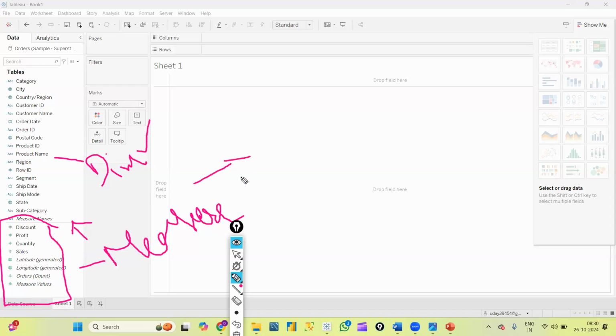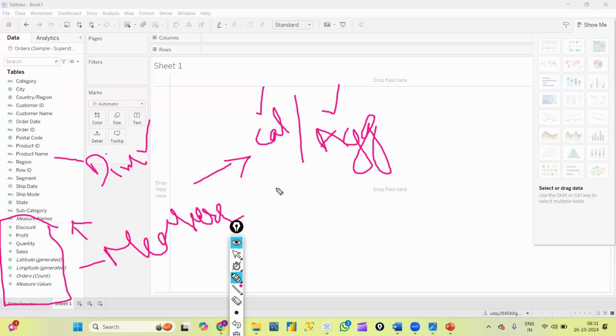Okay. And to be precise, I can say measures are the columns on which we can perform some kind of calculations or some kind of aggregate functions. Aggregate functions we already discussed in the SQL class. We know sum, count, minimum, maximum, average, right? On whatever columns we can use those aggregate functions and create calculations, maybe arithmetic calculations, maybe percentages, maybe aggregations, all those columns come under measures. Obviously, on numerical columns only we can create the aggregations and calculations, right? So those columns come under measures, and all the remaining columns come under dimensions. I hope I'm clear.